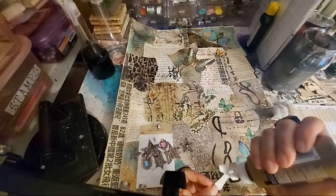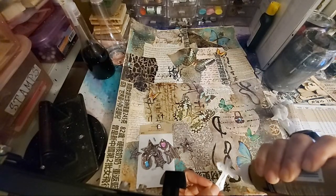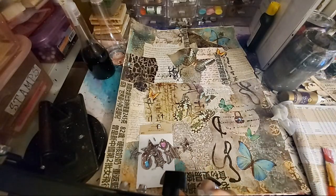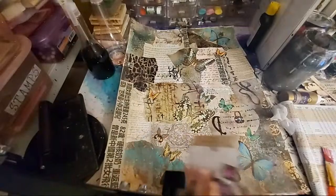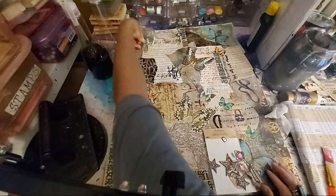I almost passed out. They started carrying these stickers a couple years ago. Has it been 2 years? I think it's been 2 years. I almost passed out when I saw them. I saw them in a video, and then I went right to my Dollar Tree and they had them. I was like, thank you. Obsessed. I think this one's going to go right there.